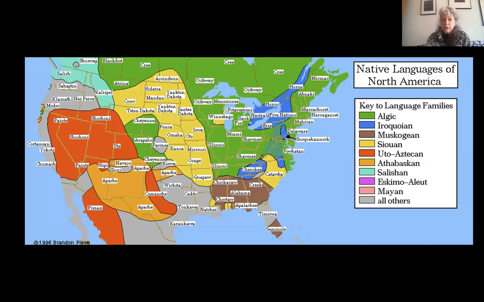So, for example, in our part of Tennessee, there were Cherokee people. There were also Chickasaw people, not written on this map, and they shared similar languages and could presumably understand each other. But probably a lot of the original languages of the Americas only have a few speakers now and could conceivably be lost as languages.